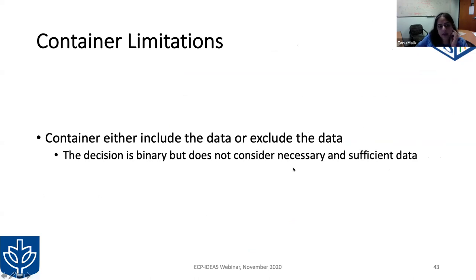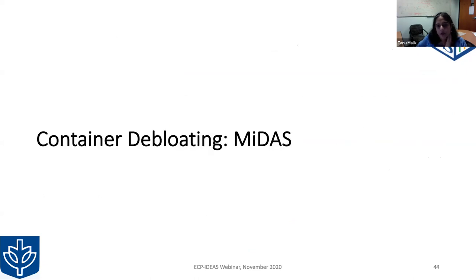So let's go to the second topic: is it possible to reduce the container size, should we include data in it or not? We are looking into this concept that the container, especially from a reproducibility perspective, may not need to include data which was thought that the application would be using, but maybe the application does not use it. If the application does not use it, the container is unnecessarily fattened or bloated, and we can figure out what is the necessary amount of data that is required for that container?